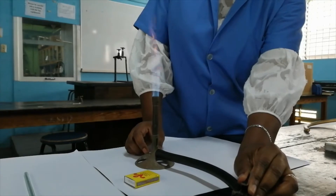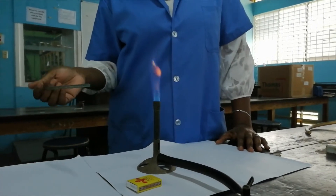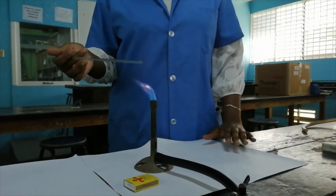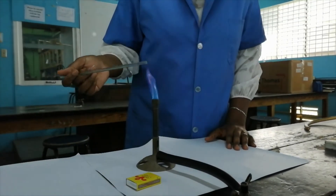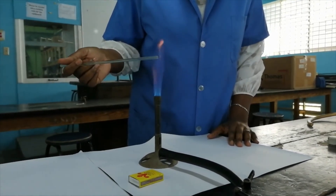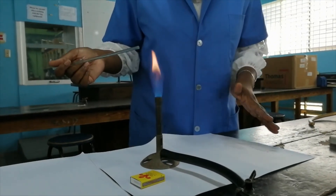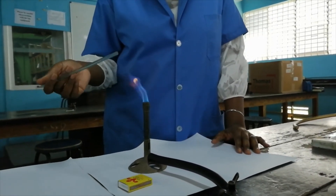I am going to adjust the flame. The blue parts of the flame are of course the hottest parts. You have to equate the color that you are seeing to the color of light in the electromagnetic spectrum — blue light will have far more energy than orange light. You will see two cones in this flame: the inner cone and the outer cone. At the tip of the inner cone, this is the hottest part of the flame. The temperatures there can reach 1100 degrees Celsius and even more. This is the portion that you will want to use to heat whatever you are heating or sterilize what you are sterilizing in the lab.